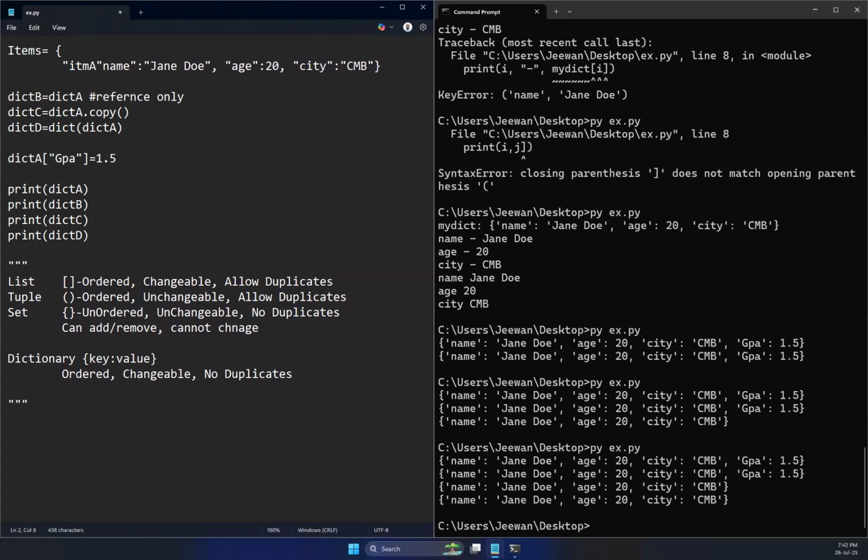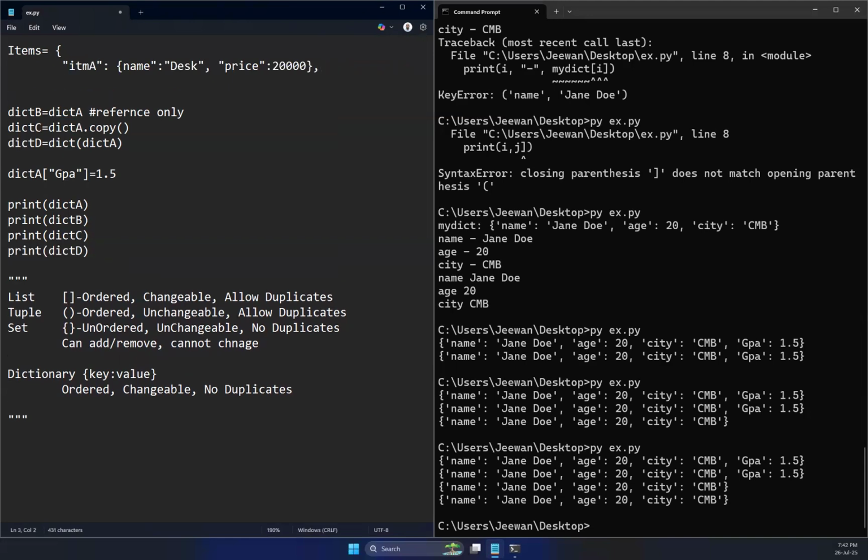That's my dictionary, ITMA equals, and I have name, let's say desk, and I have the price as 20,000. That's my dictionary. Then comma, ITMB and ITMC.